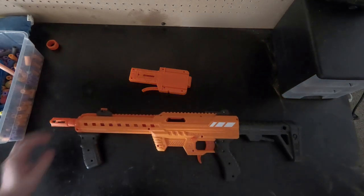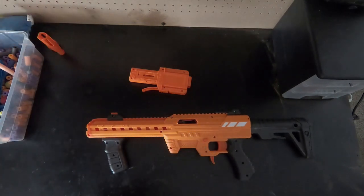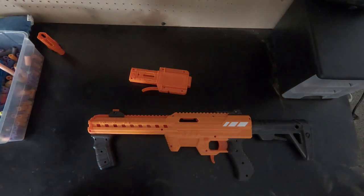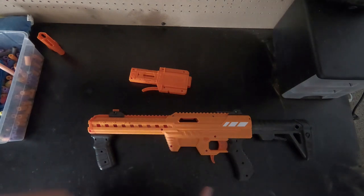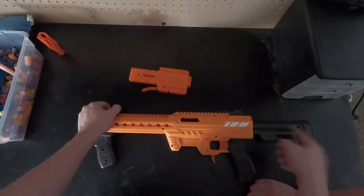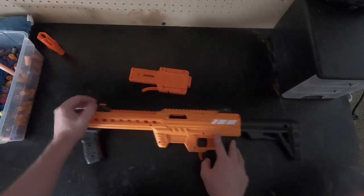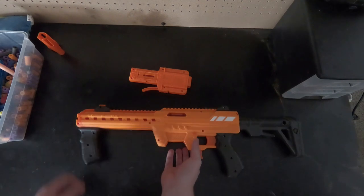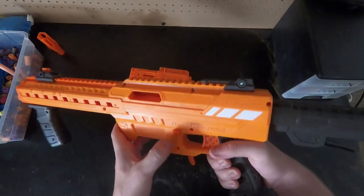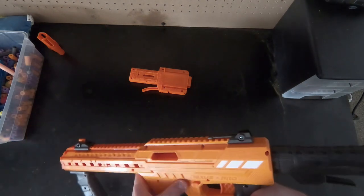It's just annoying that I can't do that with this the way I can with any other blaster actually made for the hobbyist. I see comments saying these are made for the hobbyist or made for modding — none of the Dart Zone Pro blasters are made for modding. They're made for people who don't mod, 100%. As much as you can swap out the spring and whatnot, it's not really made for modders — it's made for people who want to play at high FPS. It comes with a safety which is alright, but to put it on safe you have to use your off hand, which feels a little weird.